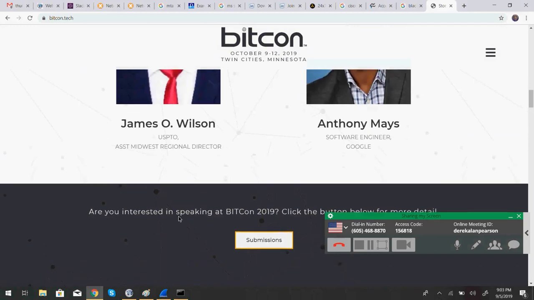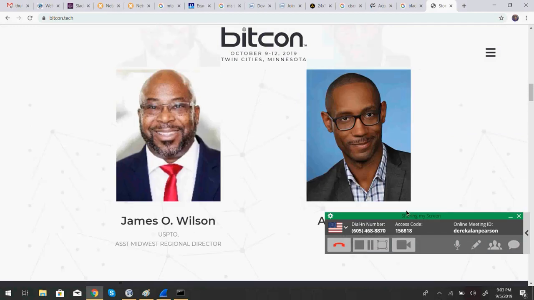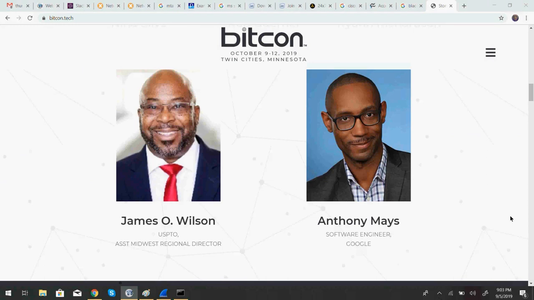Like this brother is a software engineer at Google. These are the heavy hitters when it comes to the IT community for black folks. Like I said, there's not a lot out there for us, but there's a lot of opportunity if you can get in the game.